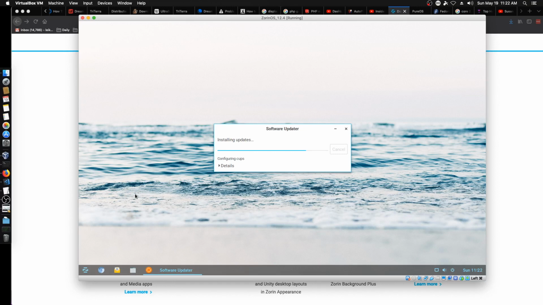For the most part, if this is somebody's first look at Linux, I think this is a nice way to get started. Still has some Windows-like properties, so people coming from a Windows background won't feel completely out of their element. Being based on Ubuntu, you're going to find a good amount of software and fairly easy ways to get support if you run into issues.